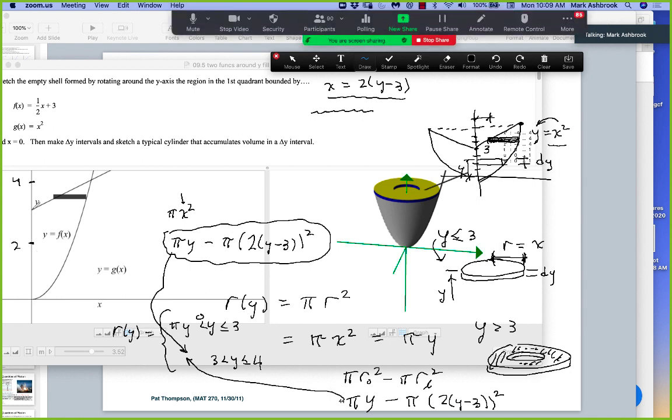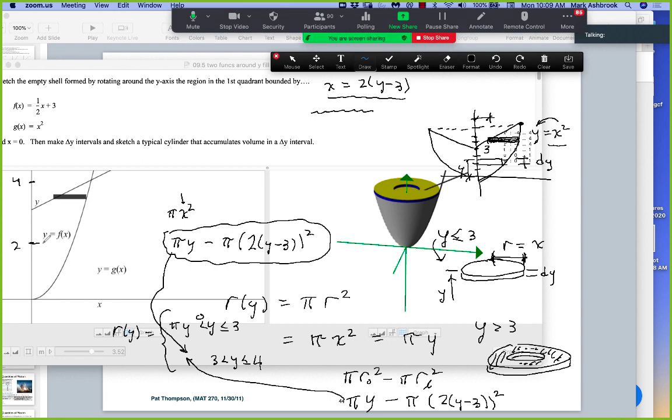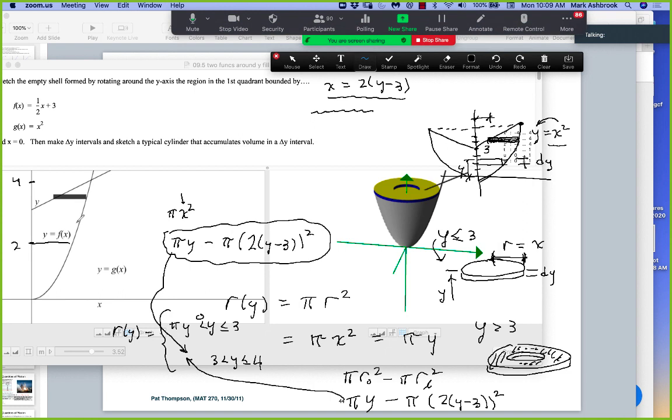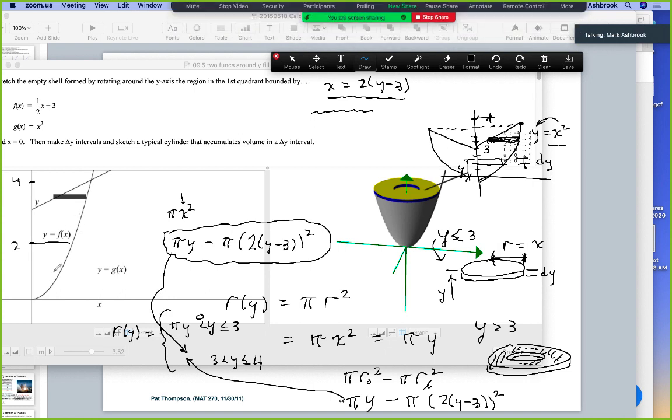There's just no way to tell which volume you would get, which is bigger. I mean, it looks to me probably like the second half would give you more volume. So it's very unlikely that these are going to be equal, right? We're not going to have any symmetry at all here.